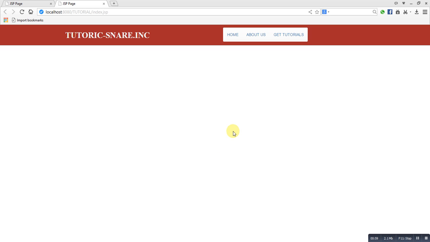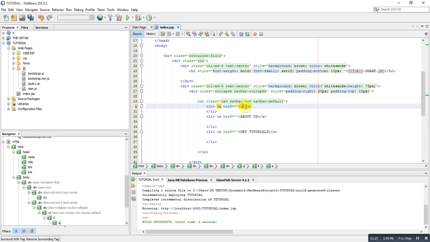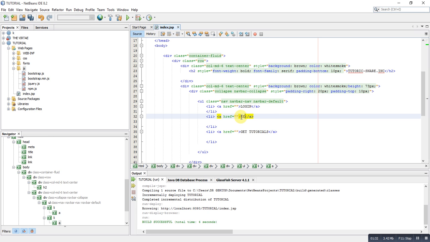now what we are going to do today, we are going to make these headers active through the use of Jquery. And I'm going to edit this home to make it login, this about us to make it register, so that when I click login, it displays a login form. When I click register, it displays register form. So firstly, I'll have to edit this one, make it login. Edit this one, and make it register.